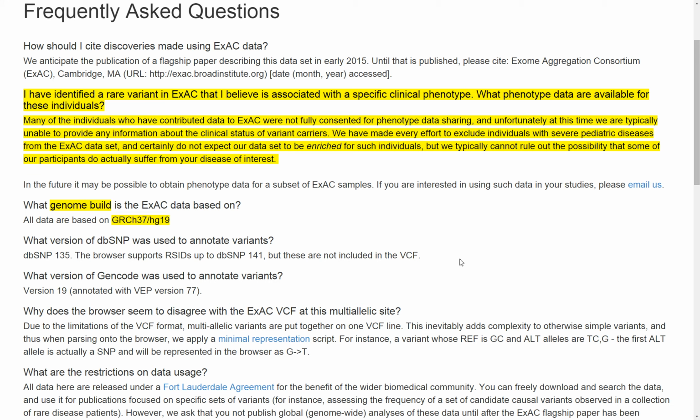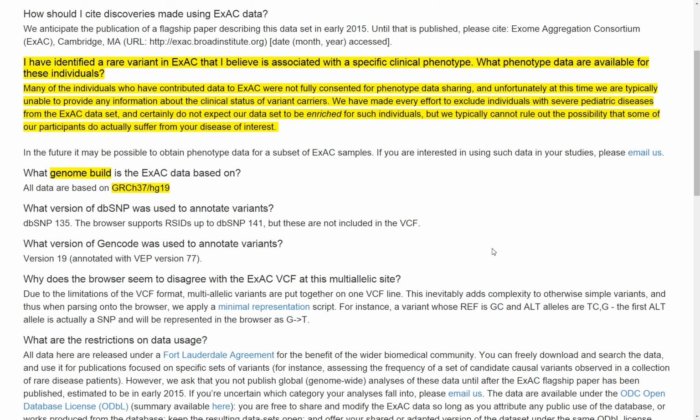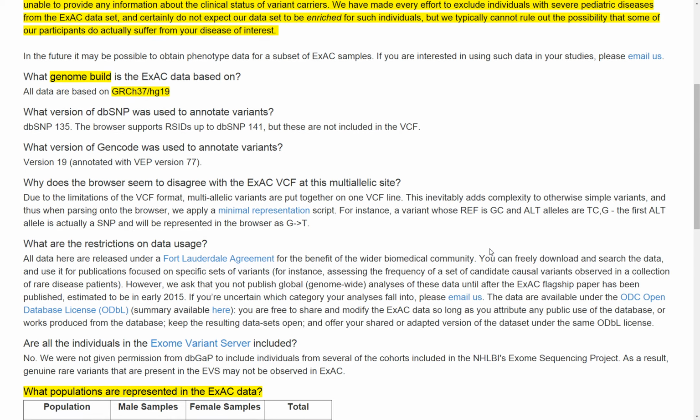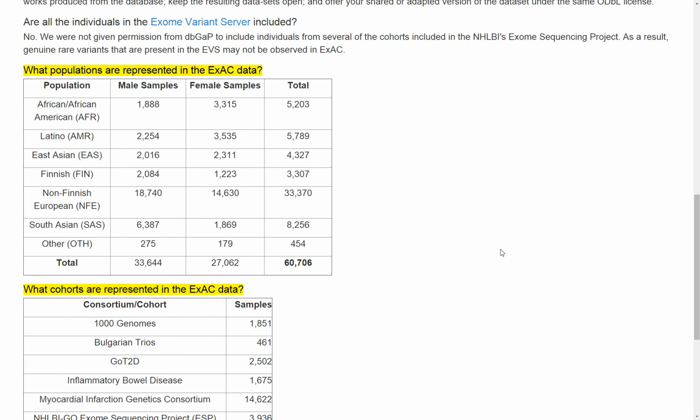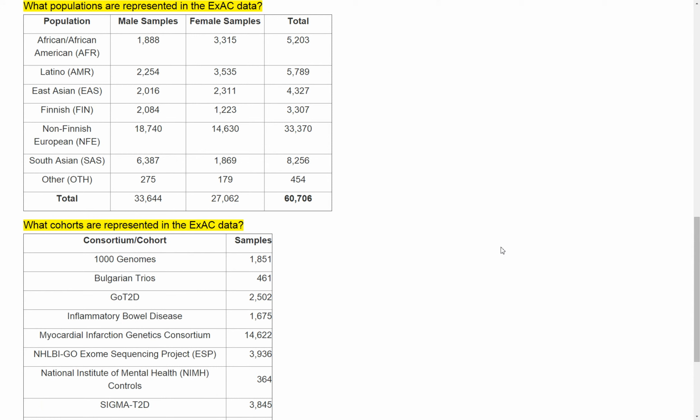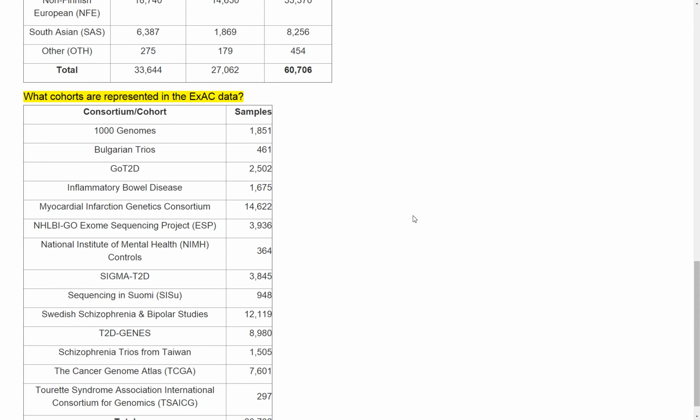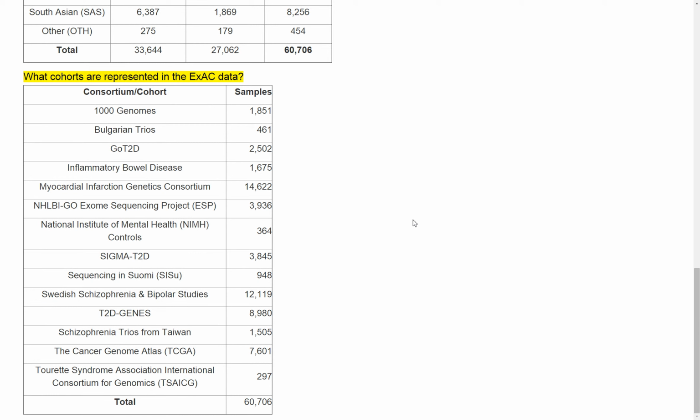This also summarizes what the genome build is for the ExAC data, so that when you're searching for a variant, you're using the same genome build when you're searching their database. And then again, here's more specific data on the populations that are represented in the ExAC data. One of the particular strengths of this database is the representation of other ethnic backgrounds that have typically been less widely used in some of the databases that have been previously available. And then specific numbers on the cohorts that are represented in the ExAC data. I won't spend any time walking through any of these individually, but just know that it's there in the FAQ.